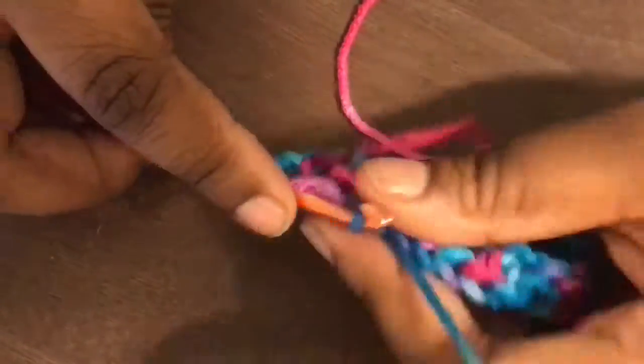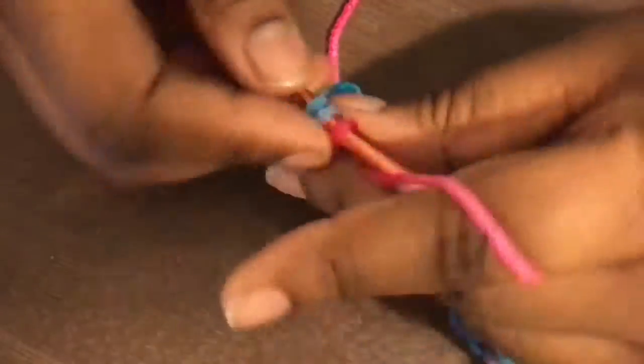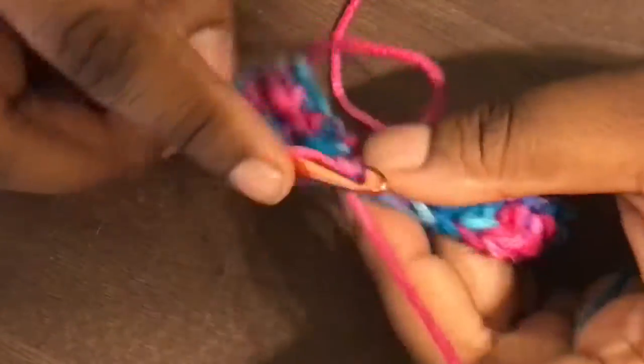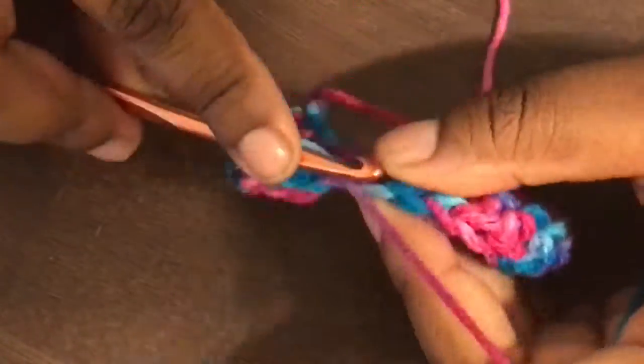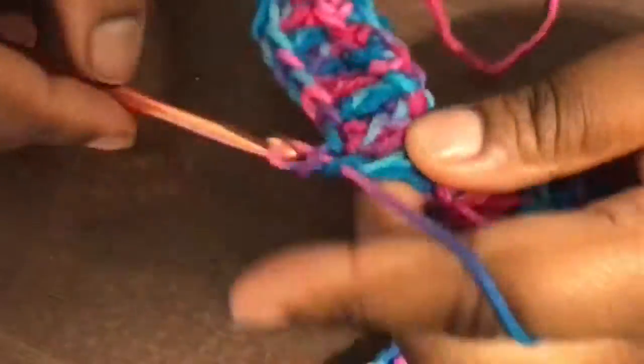When you're done, you're going to crochet a total of 12 rows, and that is including your half double crochet row. So after you finish this first double crochet row, which is your 2nd row, you're going to do 10 more rows of double crochet. Take your time and meet me when you're done.